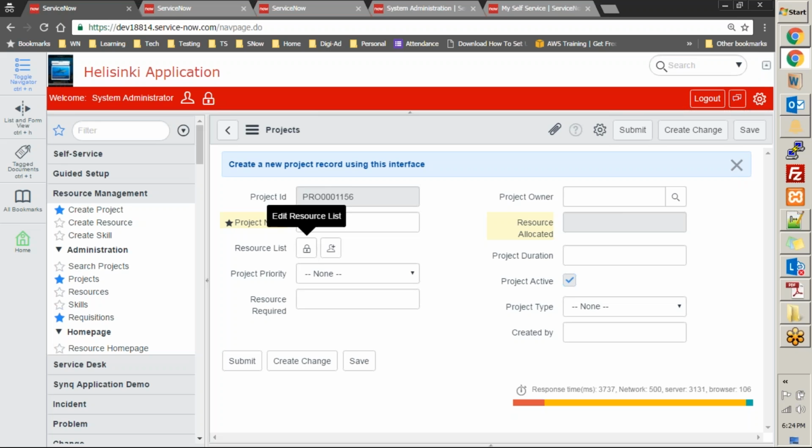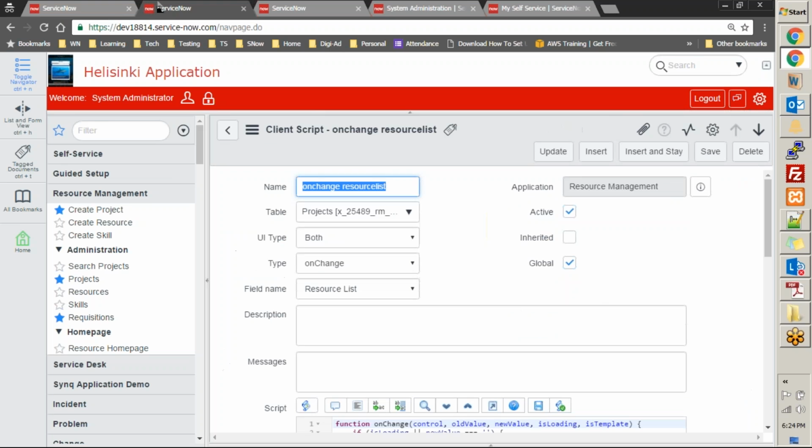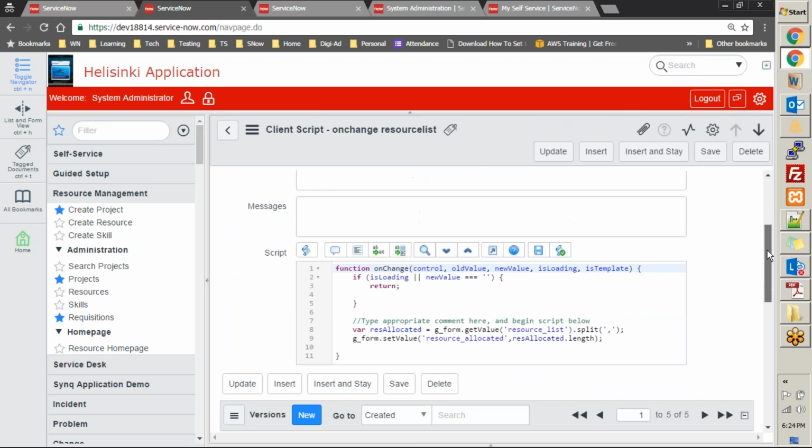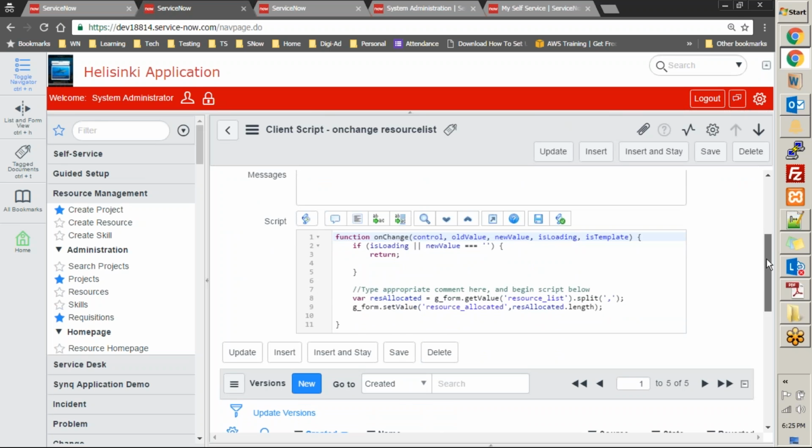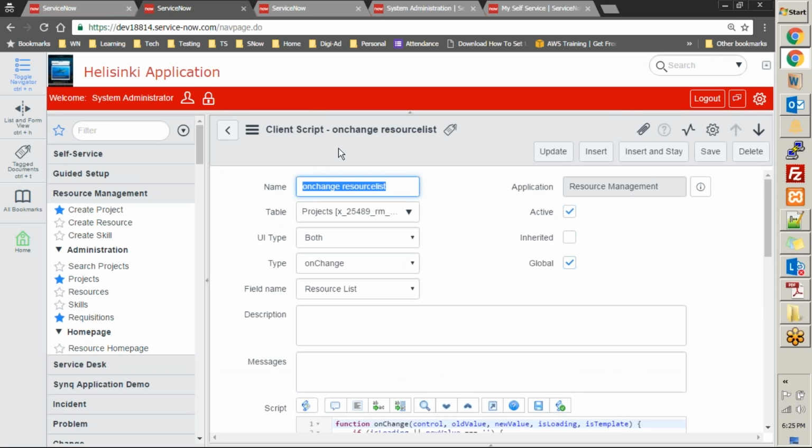Whenever I update the list of resources in this resource list, this resource allocated gets updated, right? So this is achieved by doing this on change type of script in the client script section of the project screen, right?